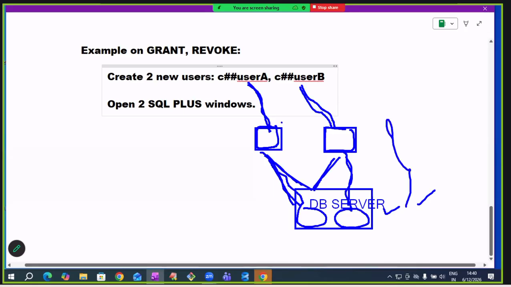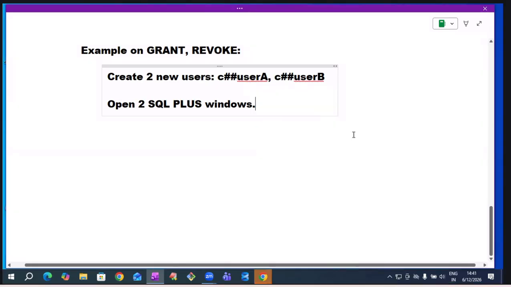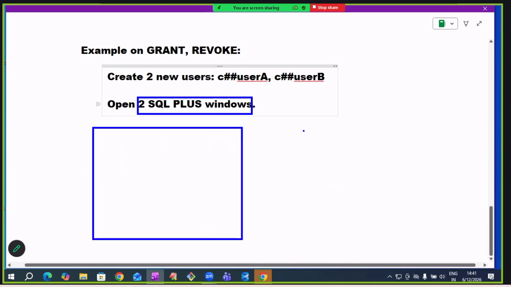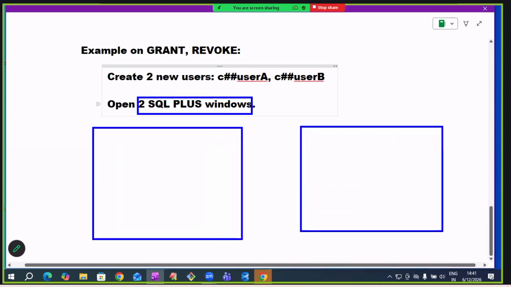In real time, user A works with one machine, user B works with another machine. But I am using one laptop only here. On my laptop, I want to work as user A and as user B. What do I have to do now? I have to open two SQL Plus windows. This is the first SQL Plus window, this is the second.